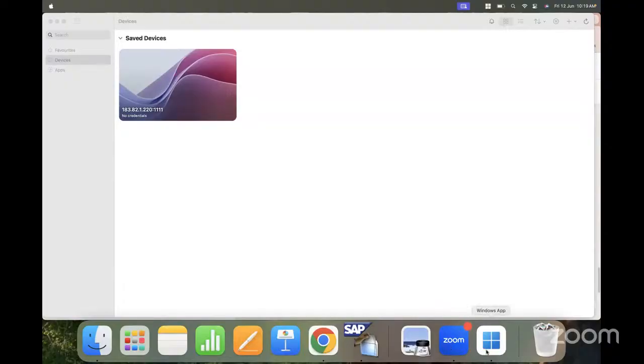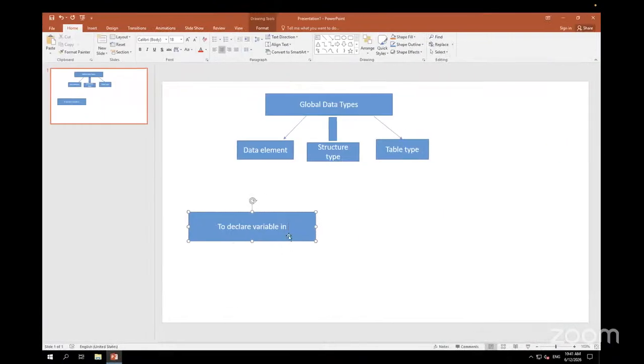Right here, to declare variable in ABAP program, also in addition to the tables. This is one concept.